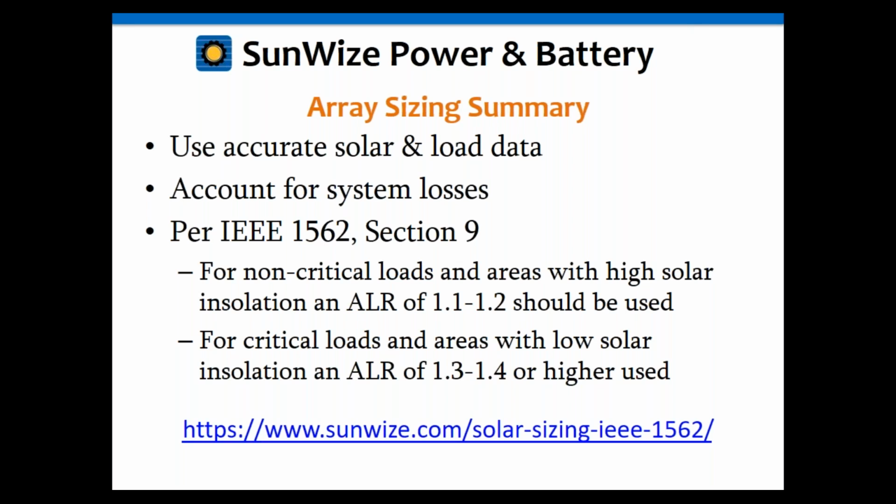Okay, so for critical loads and areas of low solar insolation, the guide recommends a rated load ratio of 1.3 to 1.4, or even higher if you want to. It does not hurt to go higher. And I will say this, that document was written 10 years ago now. It was written in 2007.